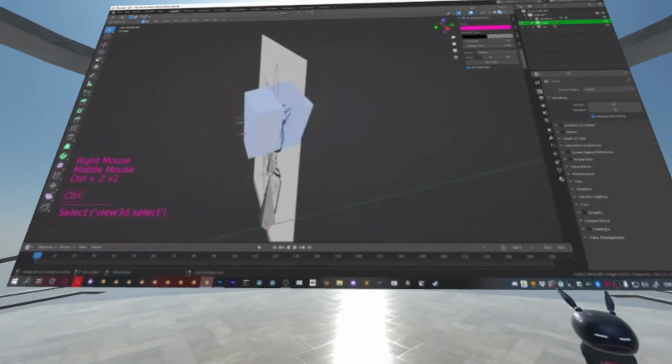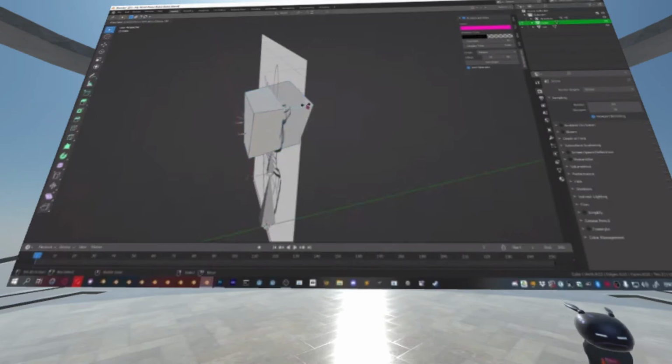Or you can go to the tools on the left here and click on loop cut, and it'll tell you what the shortcut is, which is Control R. And you'll get a guide that comes up on your model. Once you click it, you'll get an opportunity to slide the edge that you're cutting into the cube.